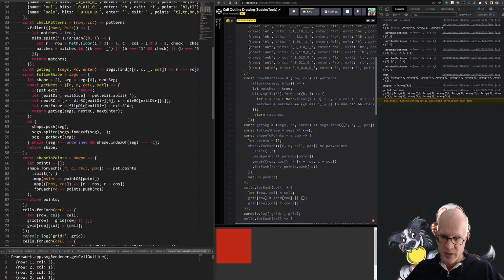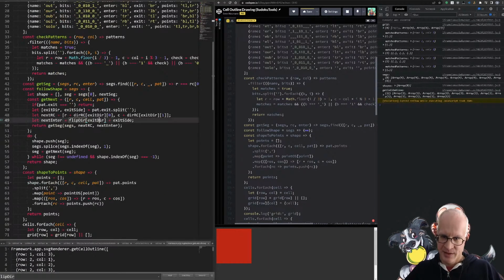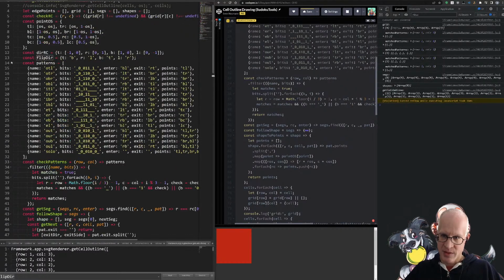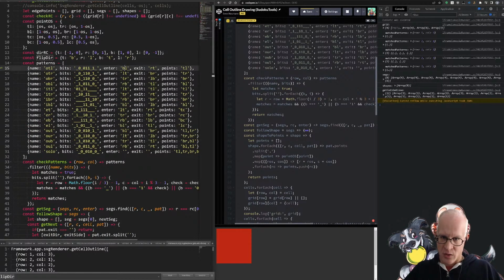So, for example, flip direction. Is that even used? Flip direction, exit side, exit direction. Yeah, so we have the exit and enter codes, basically. The left side is bottom left, so the side is sort of on the left, but it enters from the bottom. So the first letter is the direction from where we enter.